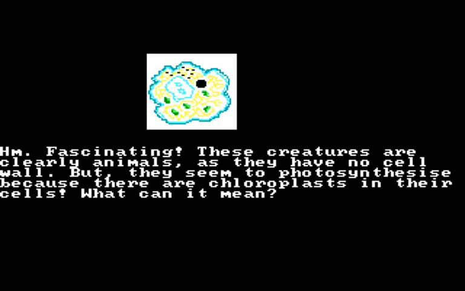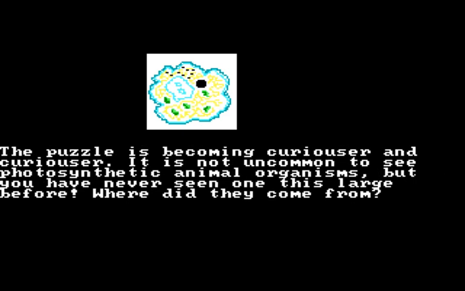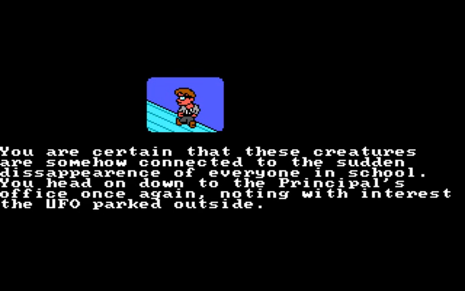These creatures are clearly animals, as they have no cell wall, clearly. But they seem to be photosynthetic, because there are chloroplasts in their cells. The puzzle is becoming curiouser and curiouser. It is not uncommon to see photosynthetic animal organisms, but you have never seen one this large before. Where do they come from? I don't think I've ever heard of a photosynthetic animal.